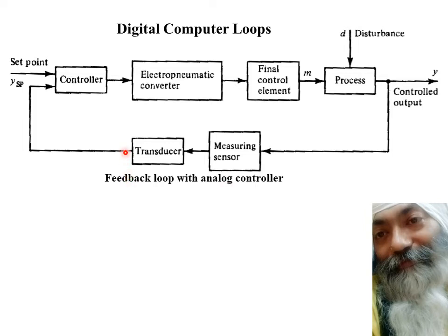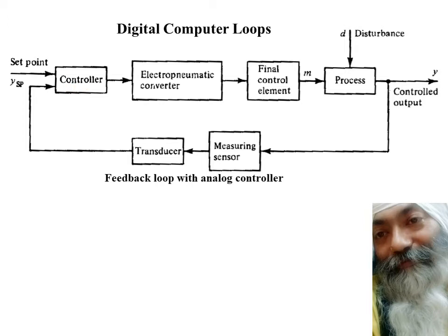Every signal is analog, that is continuous. Only thing is that at some points the signal may be in the form of current, at some points it may be in the form of pneumatic pressure, and at some point it may be in the form of some flow, and all these things are happening continuously over here. Specifically, this controller is analog, that is, it's mostly making use of things like op amps, as we have already discussed in the previous course how we can make use of op amps for realizing PI or PID control.